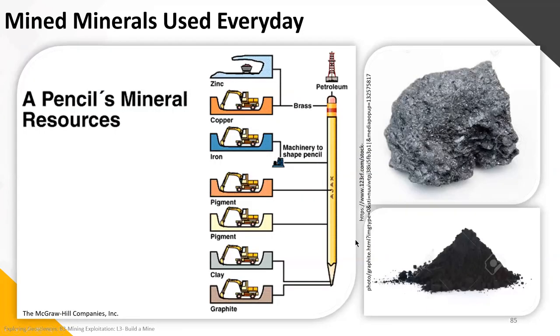A simple pencil, what do we need to create a simple pencil? Past our graphite, which is powder, which is forming our point to write, well, the entire pencil here is basically formed by the eraser, which comes from the petroleum industry. The brass at the end containing the eraser is just an alliage, or alloy in English, which combines zinc and copper. And then we have iron to shape the pencil. We have pigments from differing sampling for the painting. And we have our clay and the graphite to do the point. So a simple pencil that we use every day needs all these mining extracts to be able to exist.